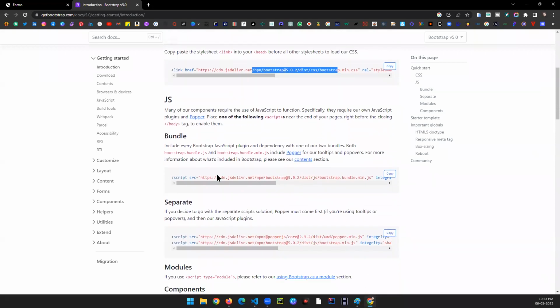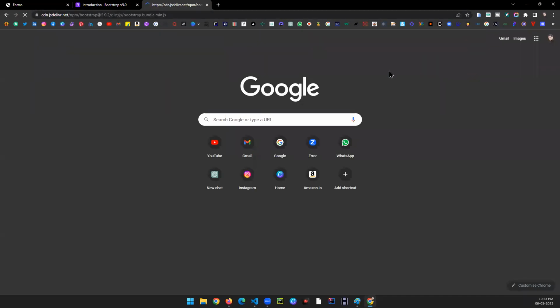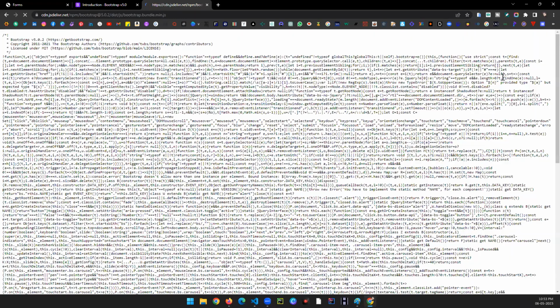And they have their JavaScript file as well, which is hosted on this location, and you can see the JavaScript what they have written over here. Is it opening? Yeah. So you can see this type of JavaScript they have written, and we do not have control on this.